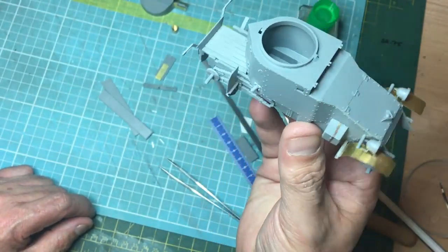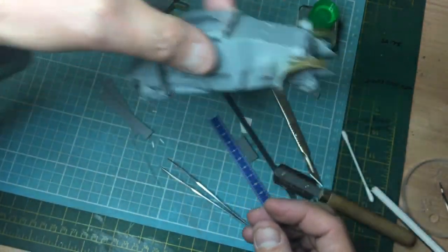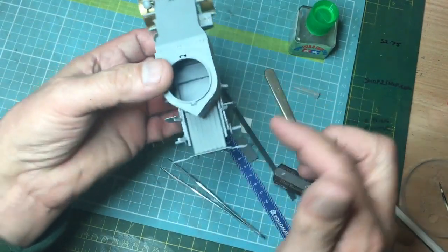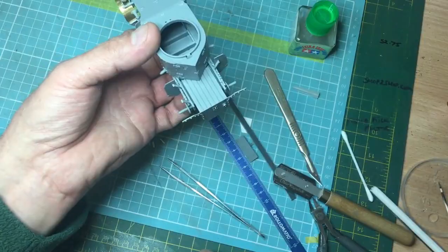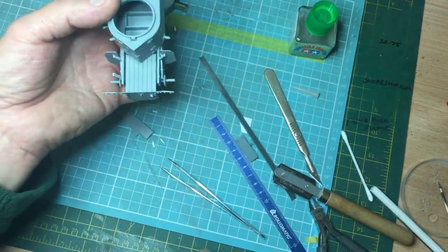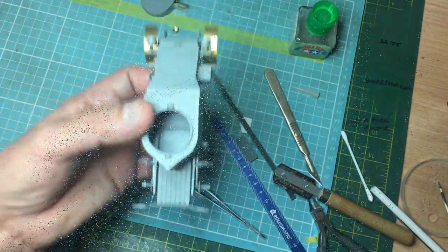It's a lovely little kit. It really is very, very nice. It goes together a dream. The only bit that's gone wrong so far is the bit that cocked up because I tried to be clever and change the assembly order and it doesn't work. So there we go. Right, I'll see you in a minute after I've painted these wooden parts.